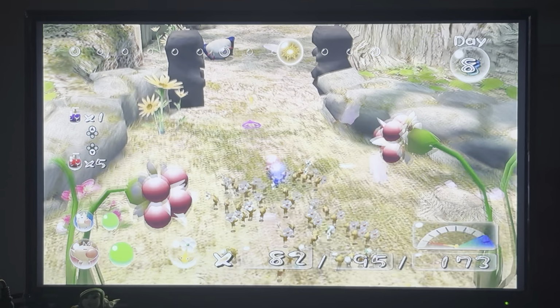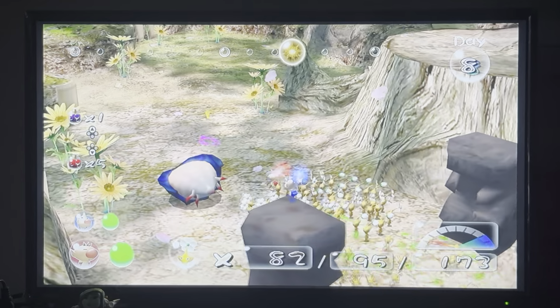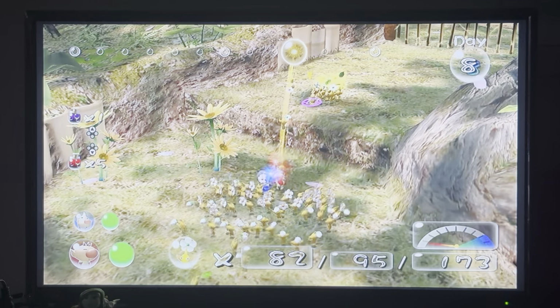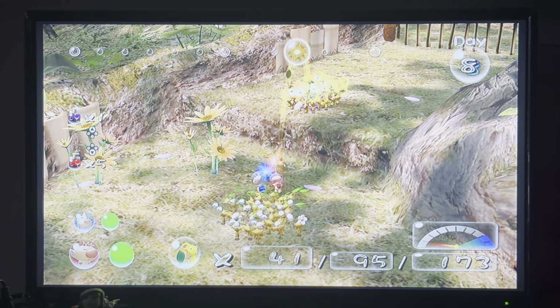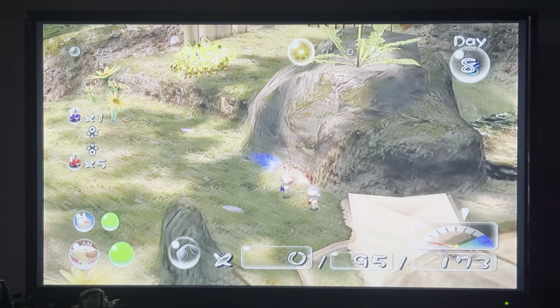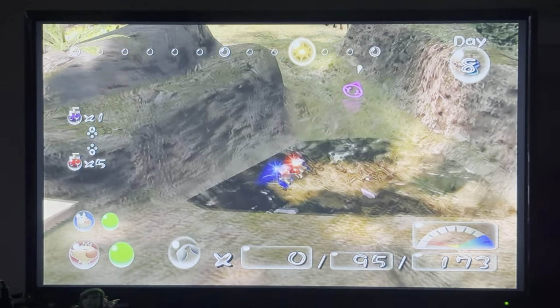Okay, now we can break down that electric fence. Okay. Sorry if this is taking a while. I don't think you can rapid throw. I don't think that was introduced until Pikmin 3. Okay.